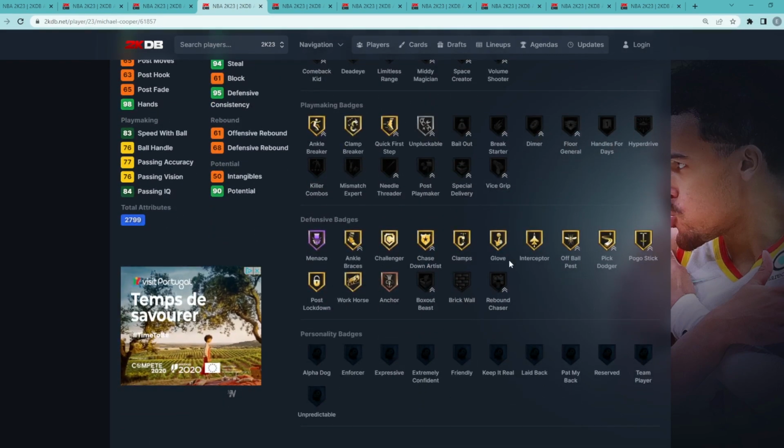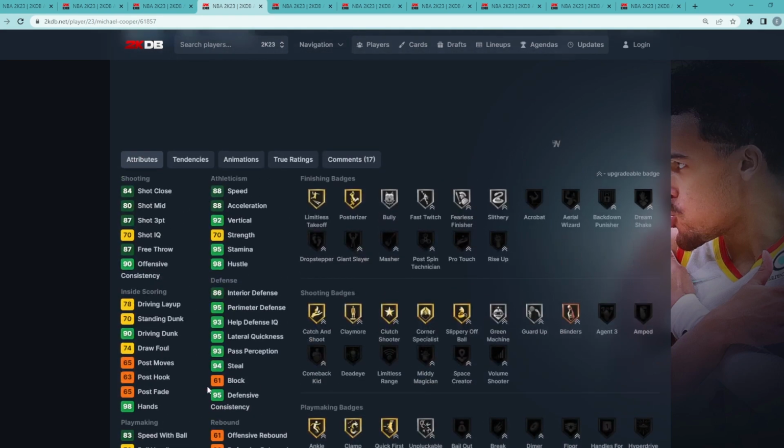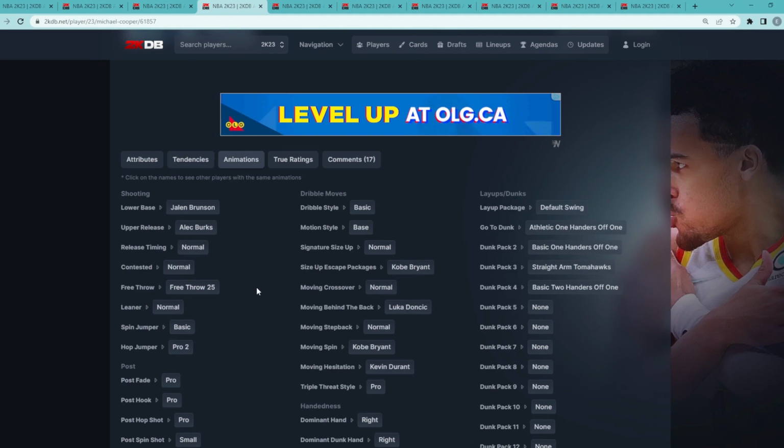And then gold badges for defense is going to be absolutely insane on this Michael Cooper card. He's got Hall of Fame menace. He's got gold challenger, chase down artist, clamps, glove, interceptor, all around. I mean, just a great two-way shooting guard who also does have a very solid jump shot.